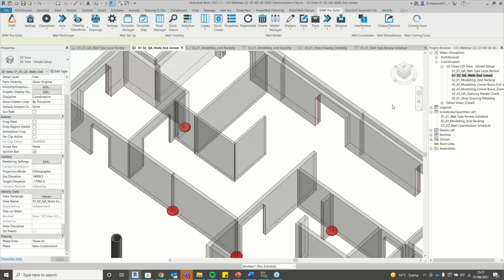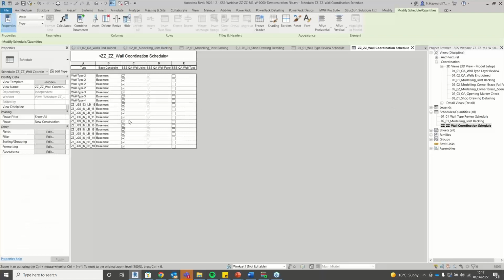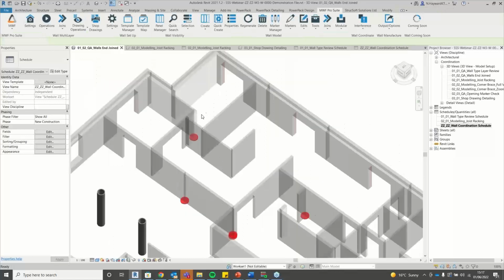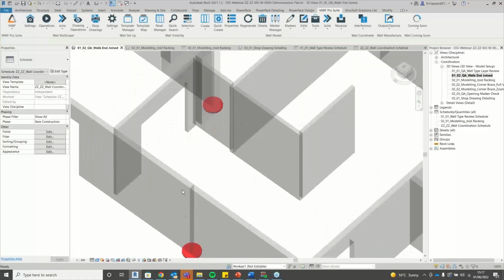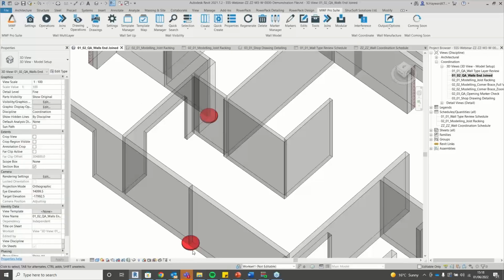once we've run it. So we should have a schedule here. There we go. You can see all the instances within the basement that the script has found based on that parameter that was checked. From here, the user may now choose to process these areas which the script has identified, deciding whether the areas are an error or whether they were just something they were aware of and it's not too much of a problem.